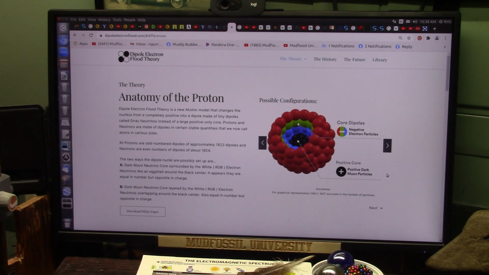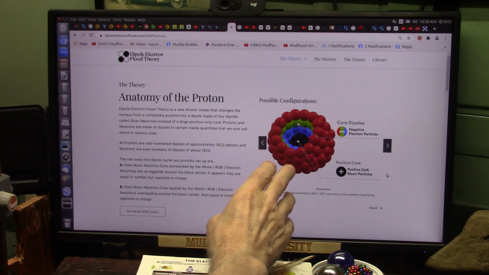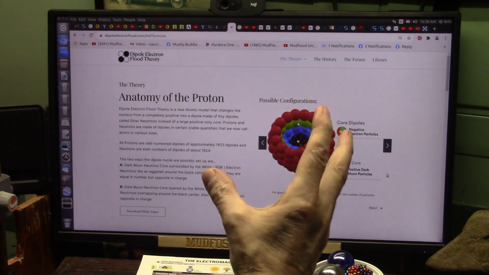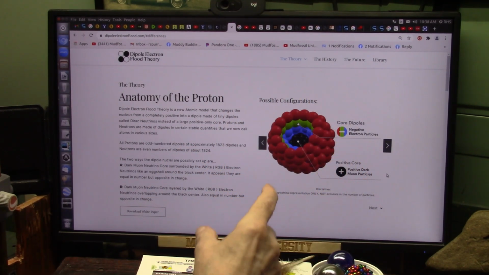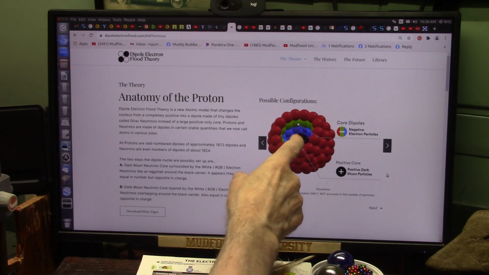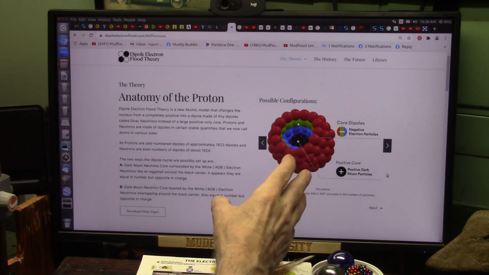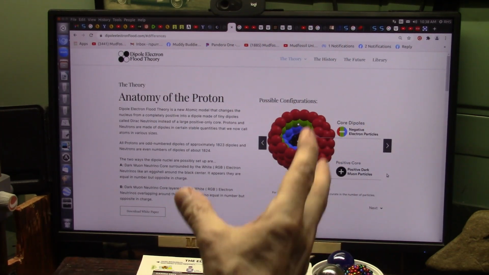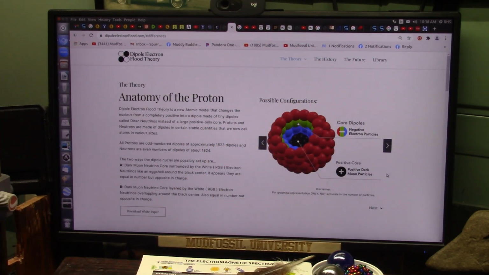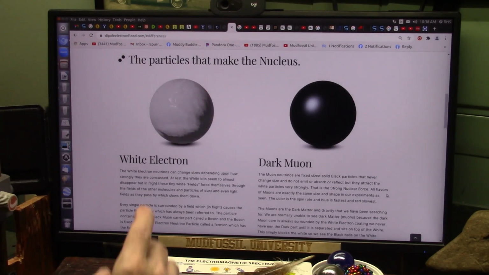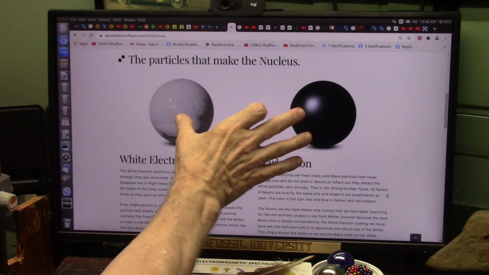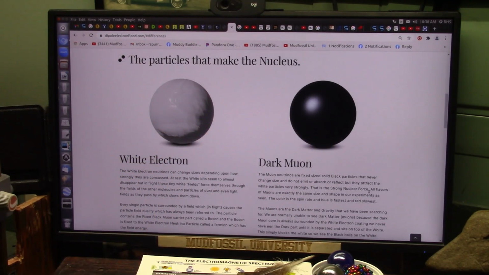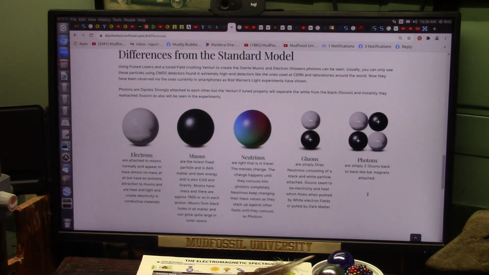Okay, my friends, complete change in physics. This is a proton. A proton is not one big positive ball. It is a dipole, which means it has a bunch of black positiveness to it and then a bunch of glowy negativeness to it in a ball of 1823 particles. And they are all made of these two particles glued together. They call them gluons right here.